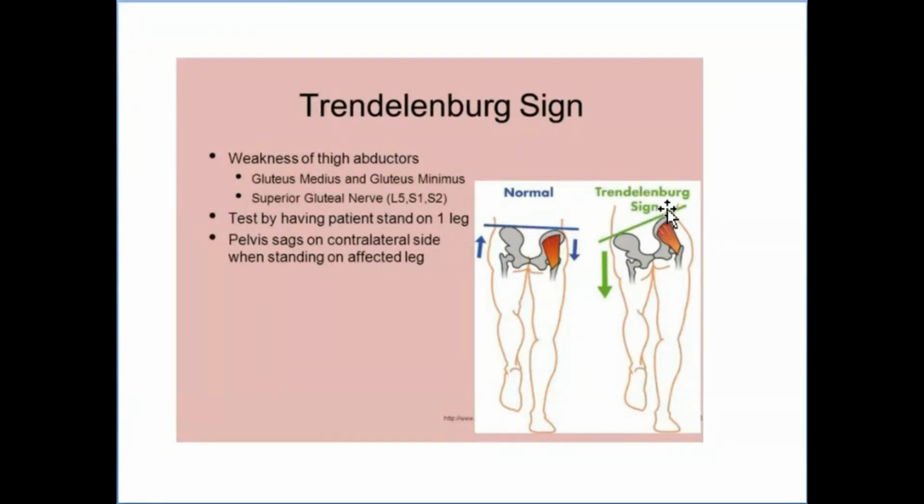But if you have the paralysis of the right side, like in this case there is a paralysis of the right muscle, so your pelvis will be tilted to the left side. If there is a paralysis of the other side, you have to remember only one line. If you don't understand also, just remember only one thing, that the pelvis will sag, or will be tilted, on the contralateral side. Contralateral means opposite side. So if the paralysis is right side, pelvis will be tilted to the left side, in simple words.